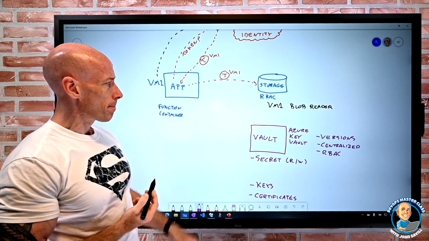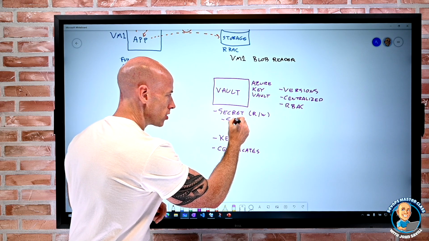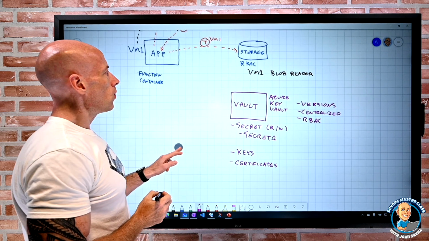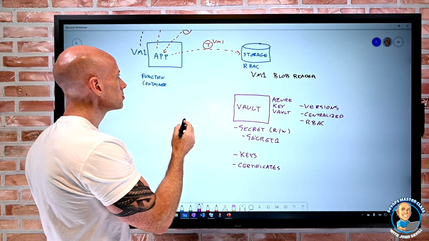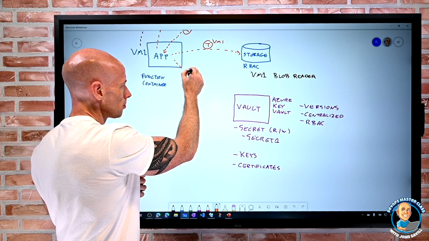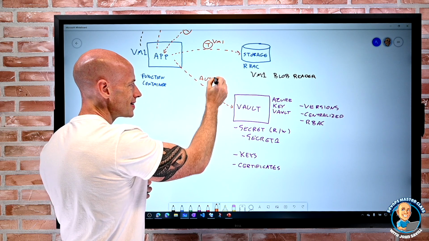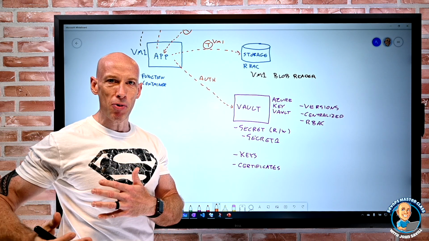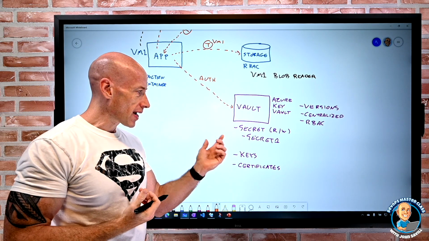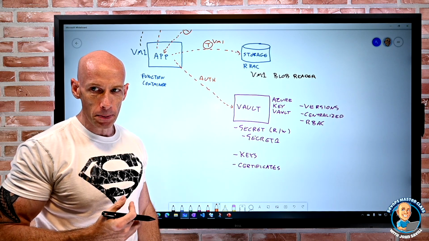If I'm this app, and maybe there's secret 1, as the application I want to use it. So I have to authenticate. How do I authenticate? It's a chicken and egg problem. I don't want to store a secret in the app, but I have to authenticate to the vault before I can get access to this access key or shared access signature or a different credential.